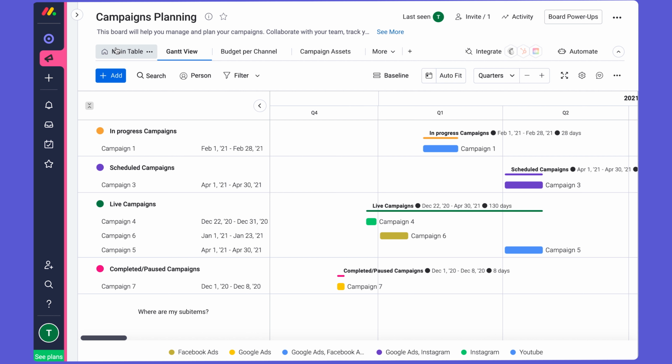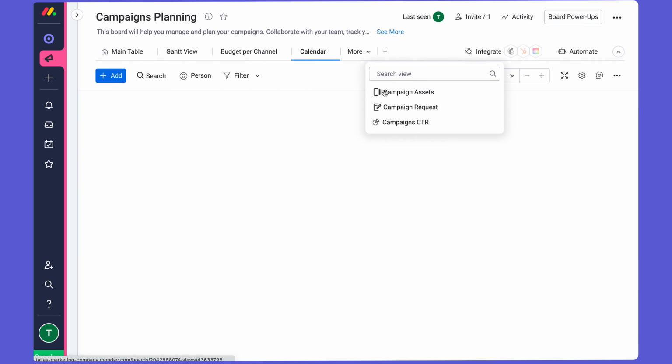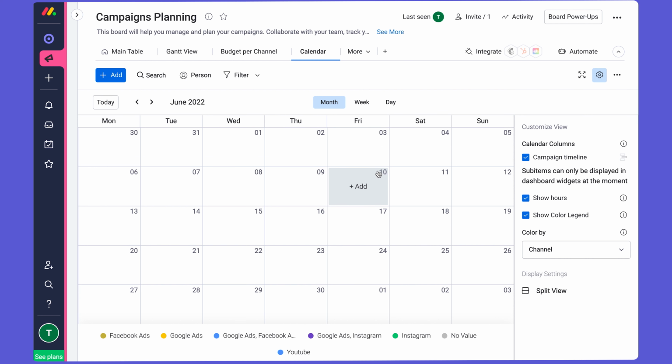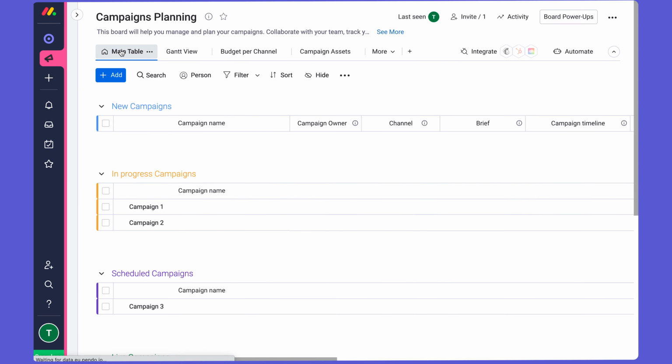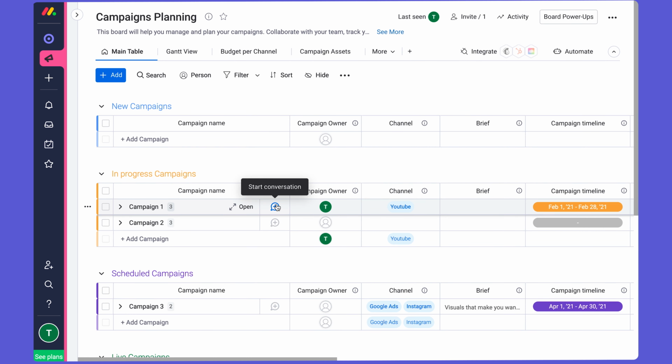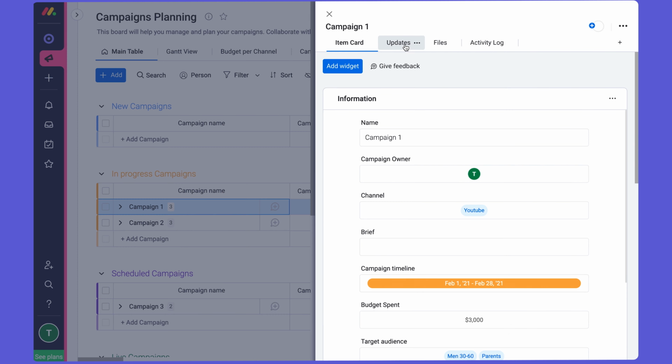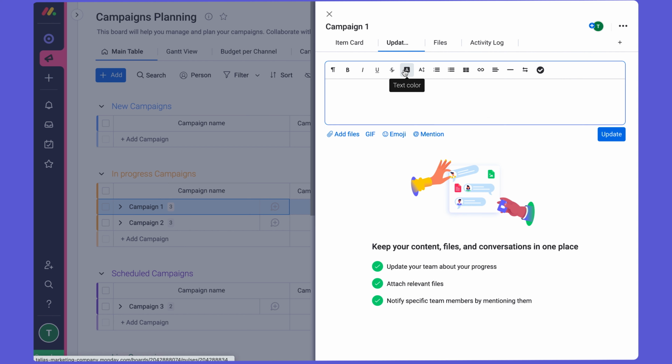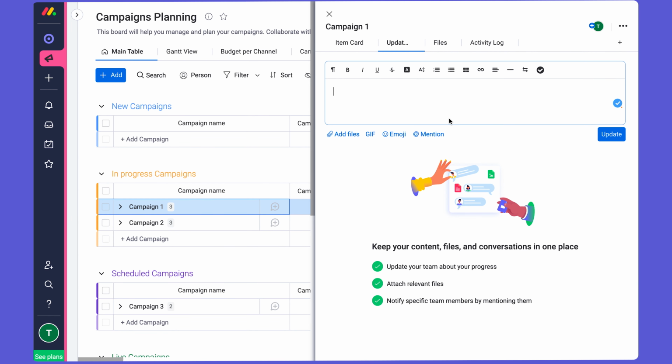If Gantt charts aren't your cup of tea and you prefer working from a calendar, the calendar view will be helpful as an alternative to see the dates associated with the campaigns. And I'll show you that quickly here. Awesome. So let's have a look at how we can communicate with our team about the campaigns. I'm going to show you the updates section, which is one of our main communications features. And it's where you can communicate in context about each campaign. You can mention other people and ask for their approval.